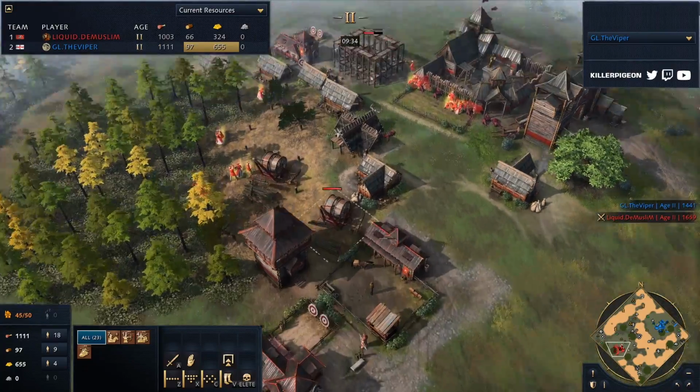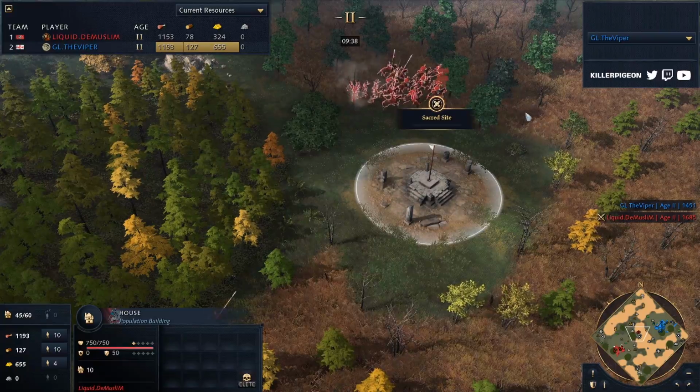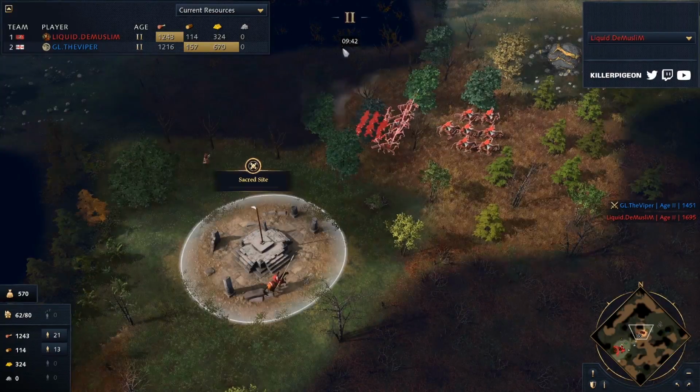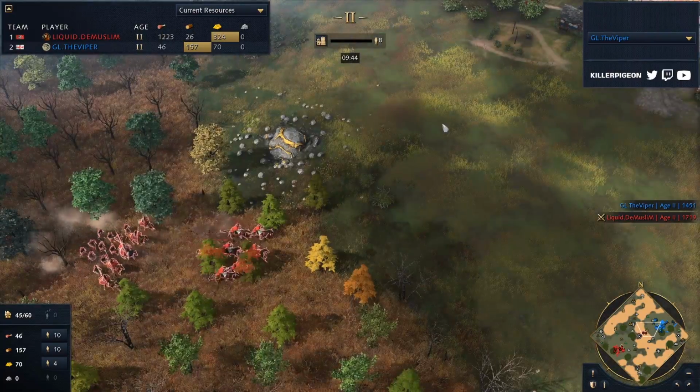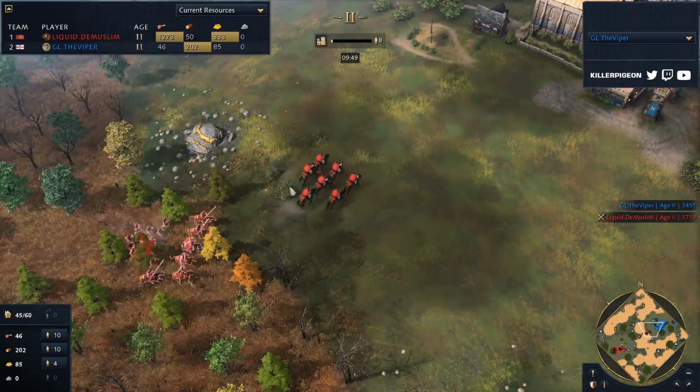I wonder if he's going to prep a blacksmith here. The fact he doesn't have a blacksmith right now, this says to me that DeMusliM's just playing for mid-map control. This isn't about ending the game. It's about solidifying a lead. The problem he has right now is look what Viper's done. Oh, this is going to be frustrating.